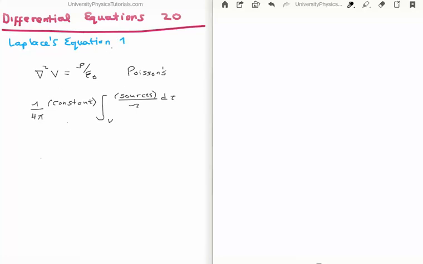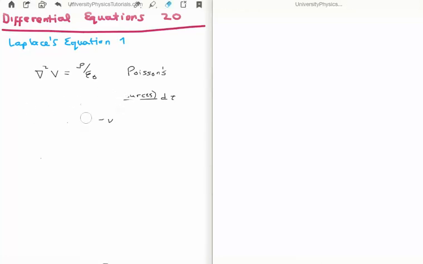Now, you can use separation of variables, something I'll speak about in later videos, no problem. But this is a very clever way of solving it, and it's actually through the Dirac delta function. And it's because of the properties of the Dirac delta function we're able to write it in this way. If you want to learn more about that, look at my later videos when I discuss the vector calculus for electromagnetism, because that's where I've done that. So now that we've looked briefly at Poisson's equation and I've shown you the solution really, let's look at Laplace's equation.